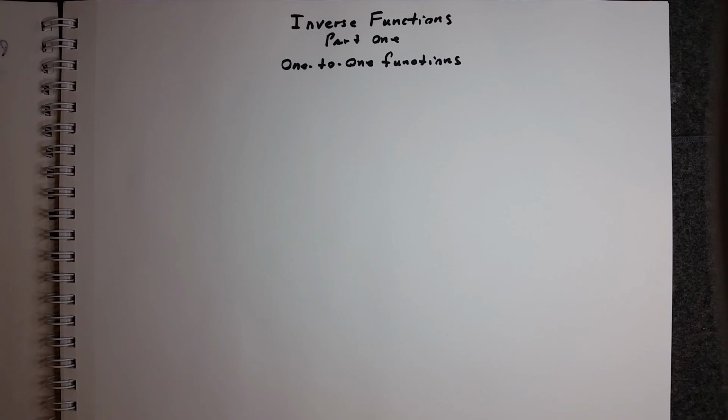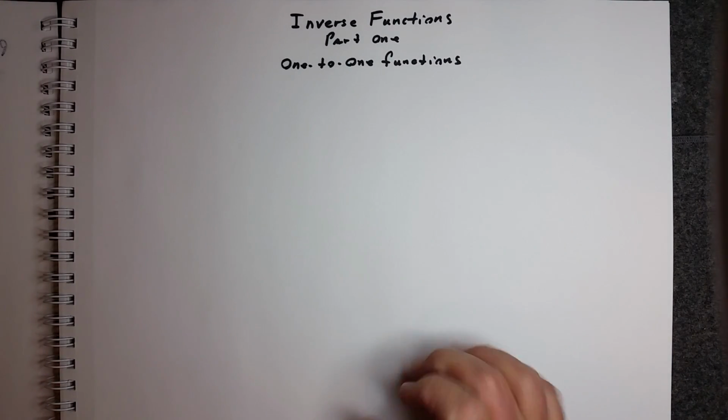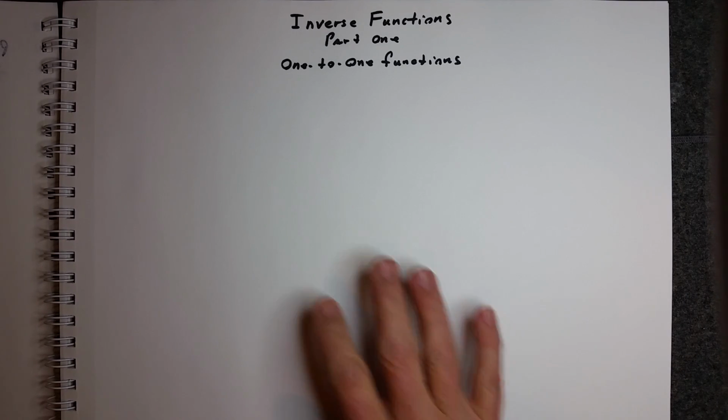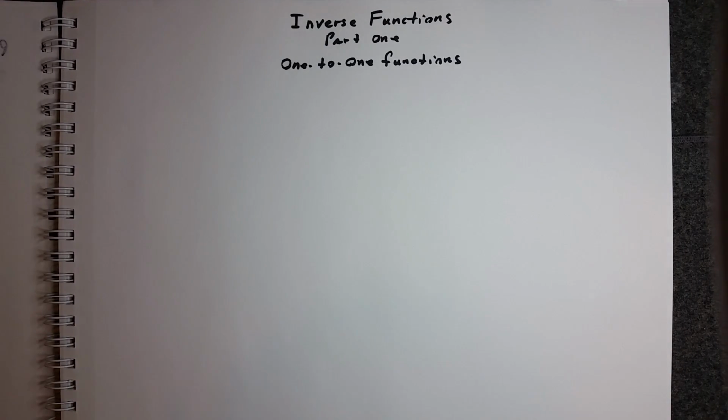So real quick, let's just talk about what it means to be a one-to-one function. We know that if you're a function, each of your inputs maps to only one output. And that's all well and good. If it works both directions, if each input maps to only one output and each output maps to only one input, then you're not only a function, but you're a one-to-one function. So now these are a subset of the set of functions. And remember, functions are a subset of the set of relations.